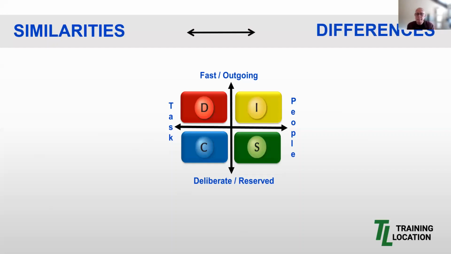Based on what we just learned, it stands to reason there are 2 pair of styles that are dissimilar. You probably know what they are. What I mean by this is they share neither pace nor priority with at least one other style. Some refer to this as the opposite style. Let's consider the one-word descriptors to illustrate this. The D's, fast pace and task, is dissimilar to the S's, reserved and people. The C's, deliberate and task, is dissimilar to the I's, outgoing and people.